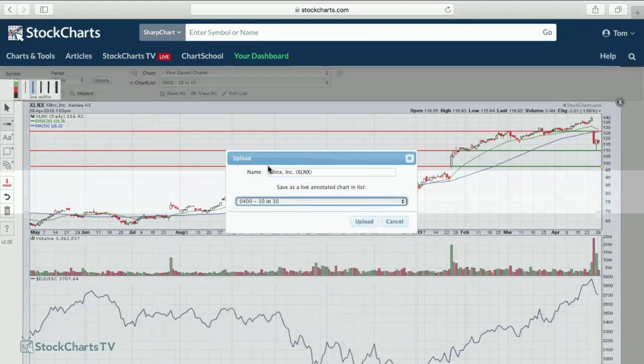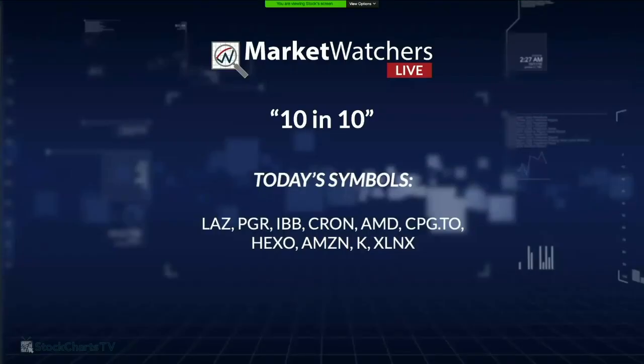And I think we got one last one. I think that's 10, isn't it? Oh, is it? I think so. Oh, maybe I missed numbering one. Yeah, that is 10, so I guess I just misnumbered one. Anyhow, those were the 10 stocks that we just took a look at.